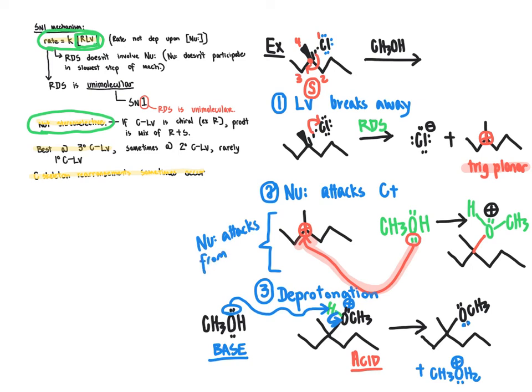So this is unlike the SN2 reaction where the so-called backside attack was favored to give the inversion of stereochemistry. Instead, there's no preference for the directionality of the attack. So the nucleophile attacks from the top or from the bottom face. That's going to lead to either the R or the S product. So as we take a look at the intermediate that results from step 2 here, you'll notice that there is a chiral center that has now formed in that molecule right there where I've put the star.